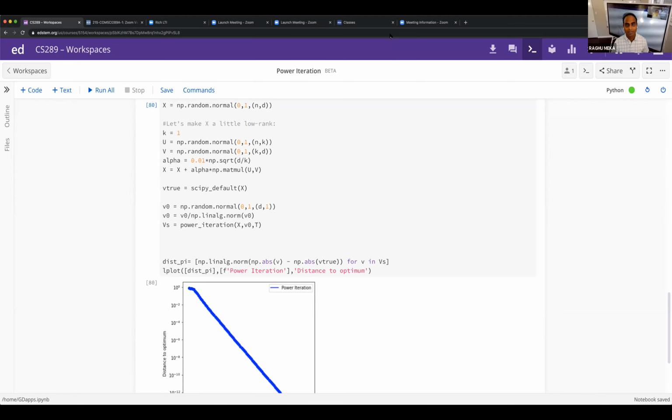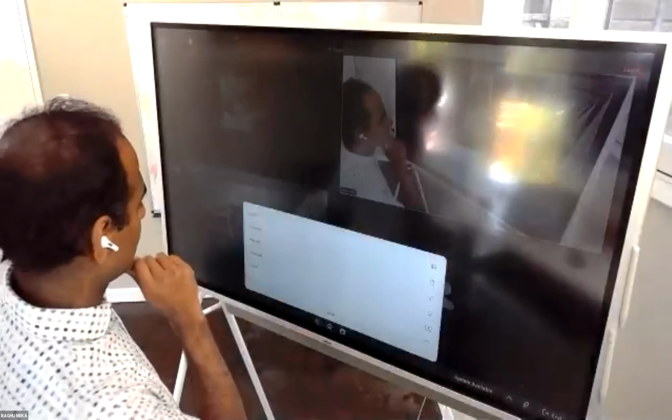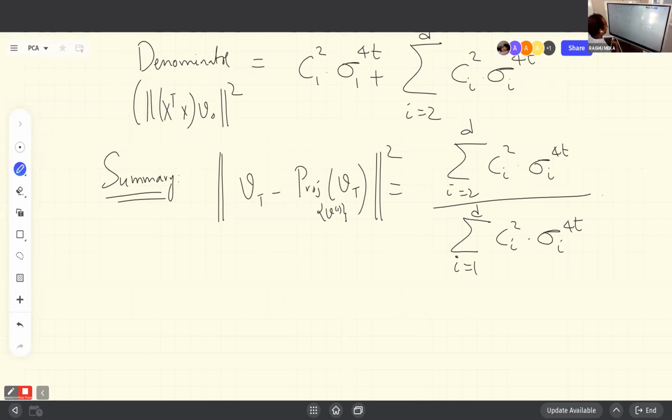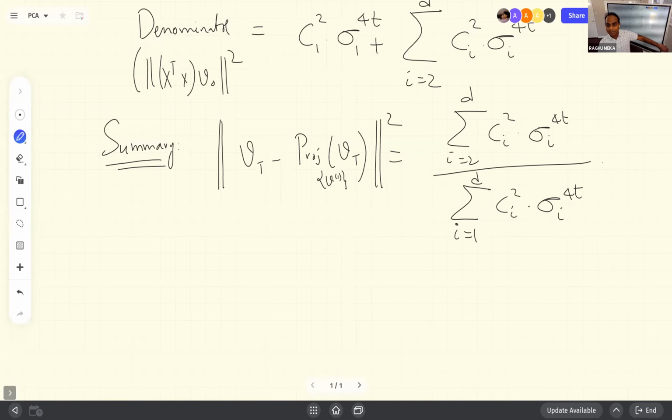All right, so let's go back. And the mistake from earlier was I need to account for converging either to the true singular vector or the negatives of the singular vector. So coming back to the analysis, we are in this situation where we have some kind of control on what the distance to the true singular vector is.